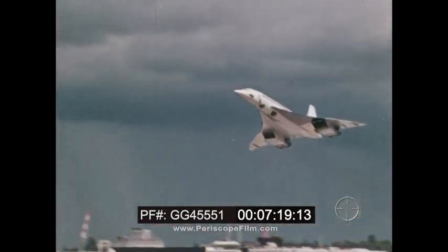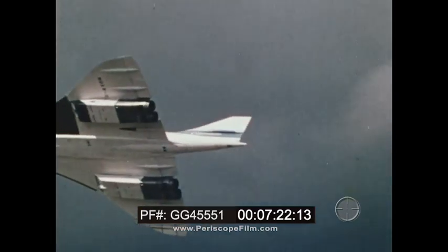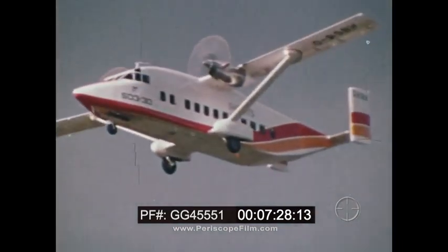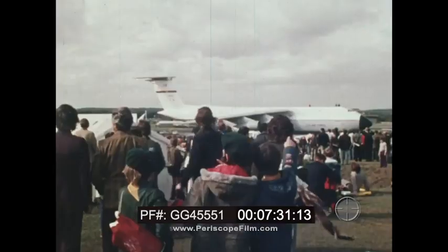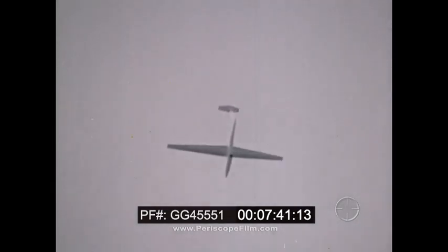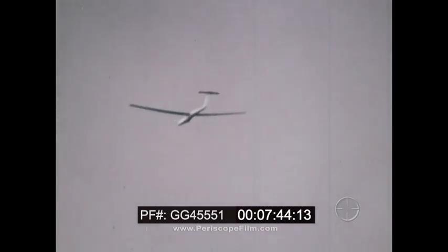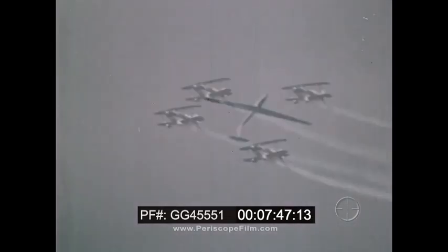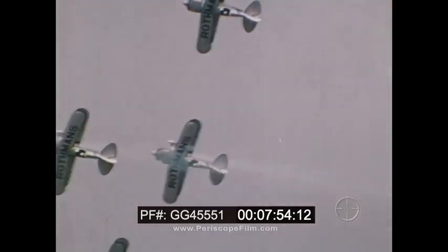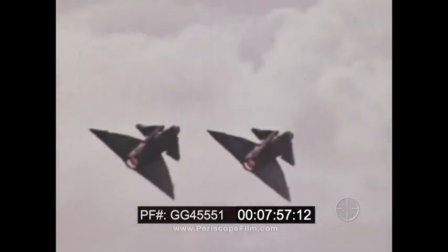Each day the air show was opened with a flyby of the Anglo-French Concorde supersonic transport. The flying display of commercial and military aircraft from many nations thrilled the crowds. Helicopters demonstrated versatility with speed and maneuverability. Sailplanes executed graceful and silent maneuvers above the airfield. The Rothman International Aerobatic Team in their bi-wing Pitts Specials awed the crowds. The Swedish Viggens in tight formation truly lived up to their name, which translated means Thunderbolt.